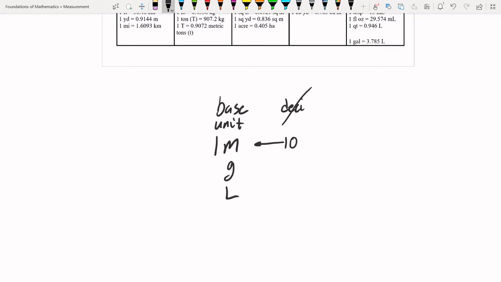Okay, looking at the next one, we have centi. This is used because a centimeter is closely related to an inch. It is 2.54 approximately. And this, of course, is just cm. If we have 100 of these, we have 1 meter. Millimeter is used very commonly. 1,000 of these makes one meter. It's just going to be mm.